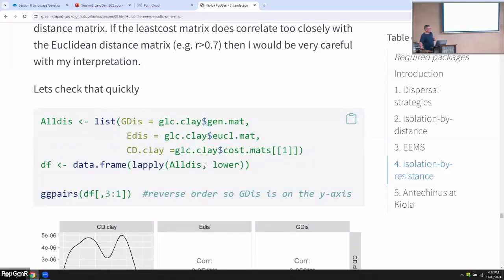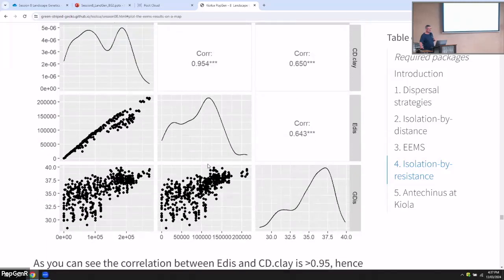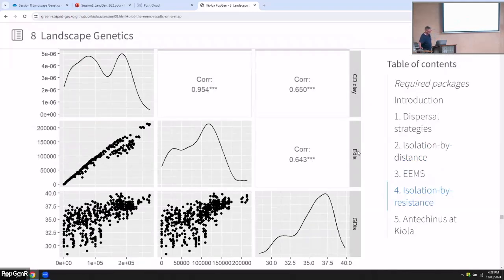Does it make sense? One more thing I would always recommend before I finish and pass on to Robin is to plot your data, yeah? And these are your three matrices, yeah? Help me to get that correct. Which one is which? This is Euclidean distance. Hang on, this is not good, is it?